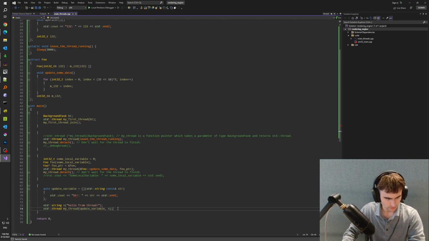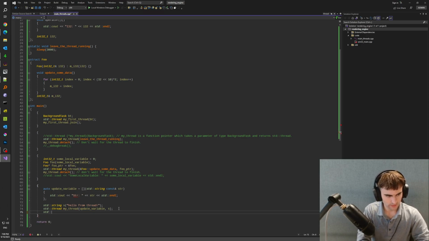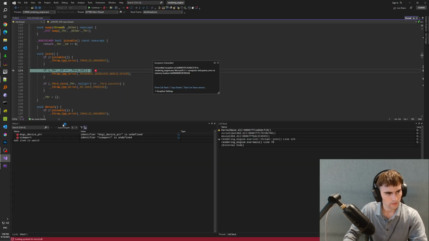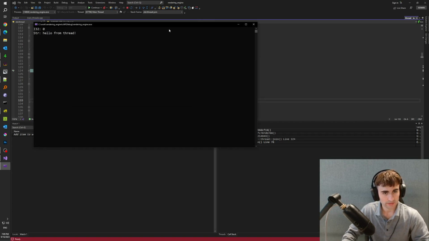Okay, so what we can do now is wait for the thread to finish by calling the join procedure. And we can call join again. And we have an assertion because the thread is not joinable. So we check to see whether it is not joinable, then we throw a C++ error, and if it has been joined already, we throw this error, but on this line, which is a little bit weird and misleading. It might be hard to find the issue, but we printed out a string which is correct.